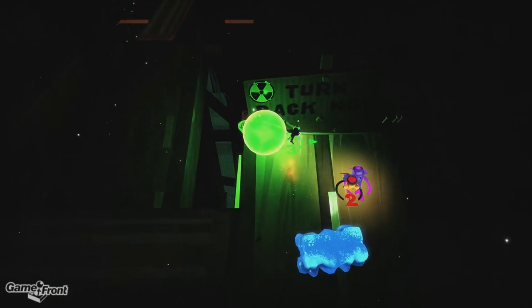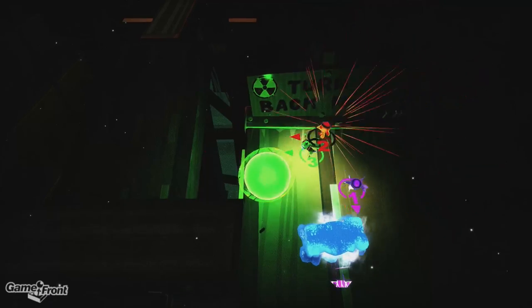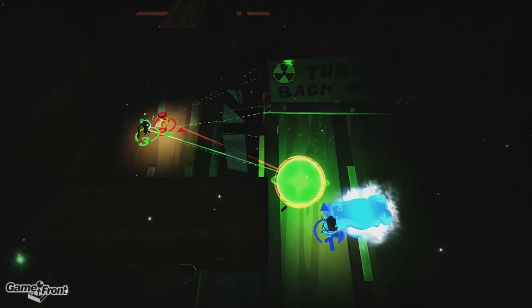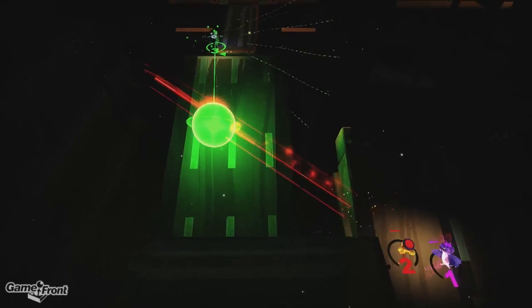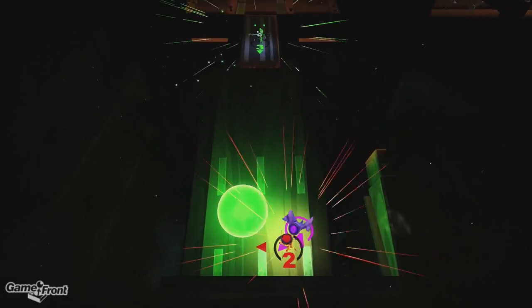Alright, ready? There we go. Someone get on the other side. Hey, hang on. Let me get over there. Or yeah, or pull it. I'll push it. There we go. Sorry. Oh, you make that jump.